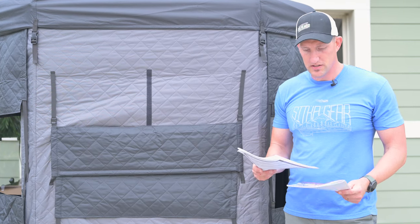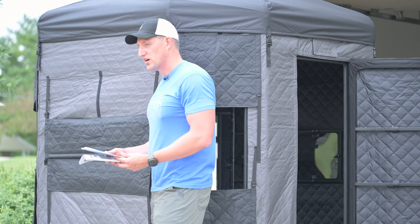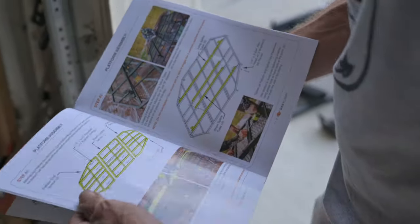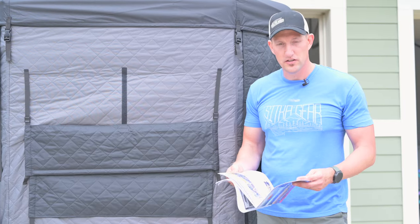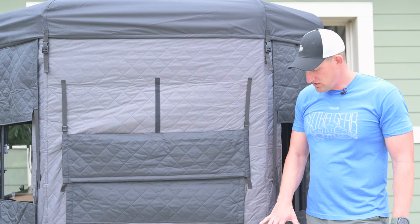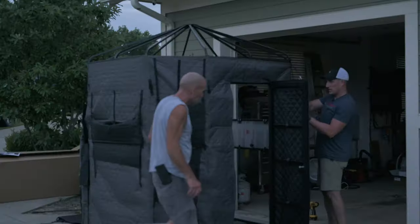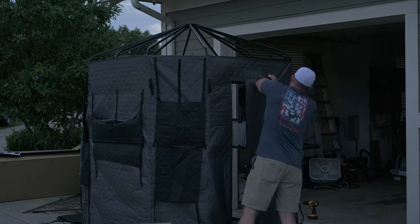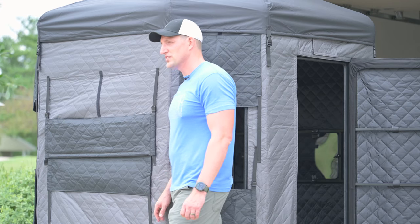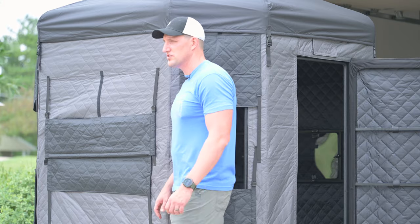One thing I want to show is the instruction manuals for both. We built the Buck Hut first, then moved to the Gray Light, and the instruction manual for the Gray Light is substantially better — parts are identified on diagrams and there are colored photos with very clear instructions. Another feature I really appreciated is that while the Gray Light blind was still on the ground, we were able to get the shell fabric and roof fabric on. With the Buck Hut, you have to get it set up on the tower and push it up before climbing up to put the outside skin on. With the Gray Light, you could walk around the entire exterior and move things wherever you needed to get a proper fit.